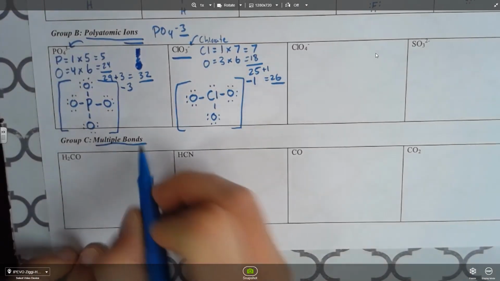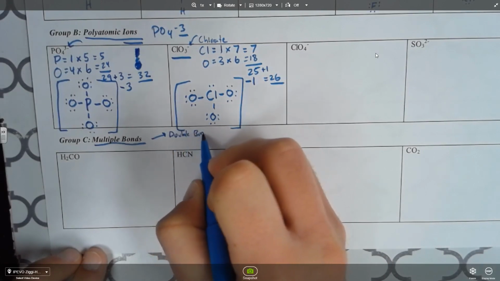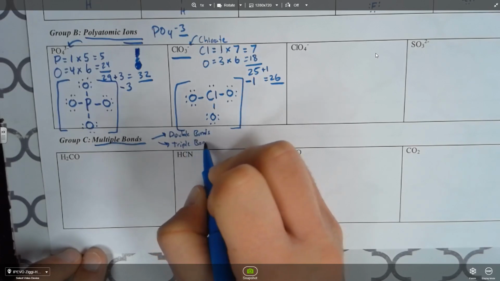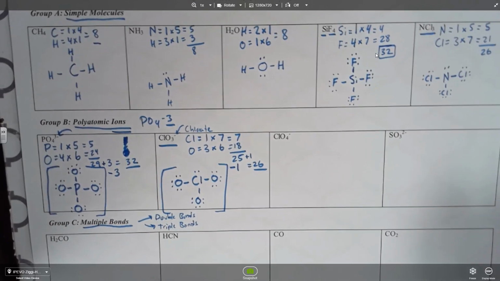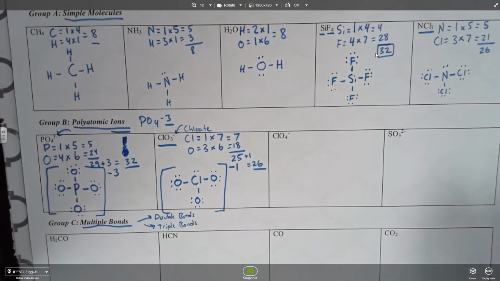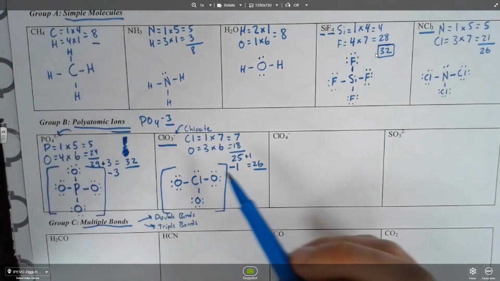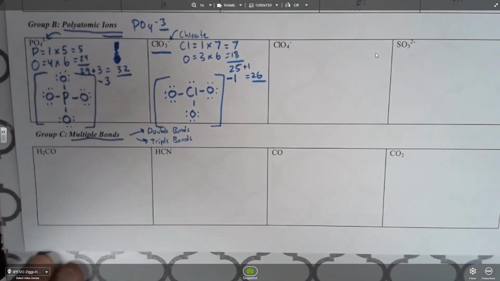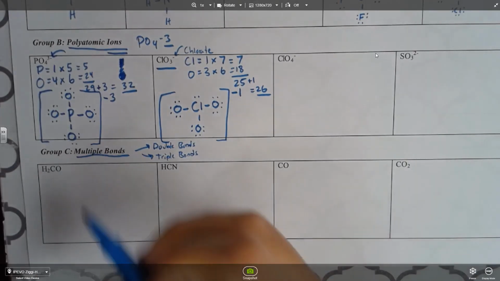These are multiple bonds. So this involves what we call double bonds and maybe even triple bonds. We'll see. We have single bonds. Every bond you've seen so far is a single bond because it's one line that connects 2 separate atoms right here, okay? So every line you've seen so far is a single bond. That's about to change, okay? So there's a process of doing this, which we will talk definitely more about next week, but at least to get an intro today, let me show you how you do it.